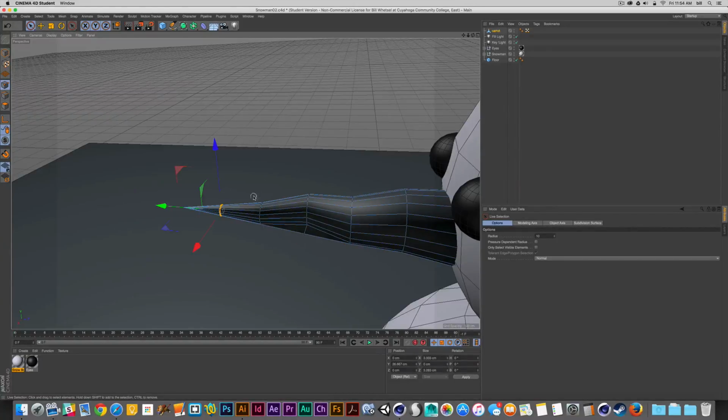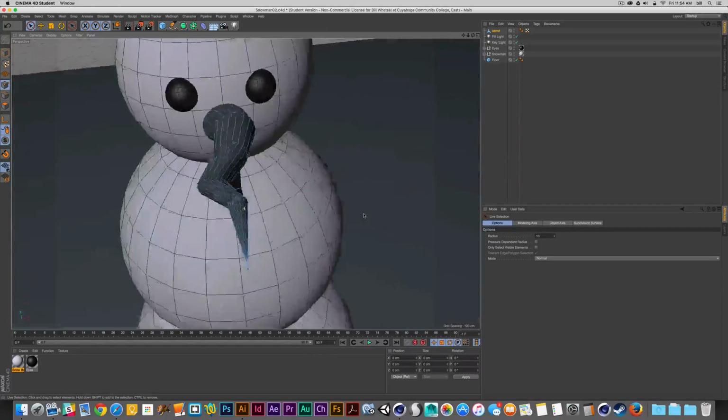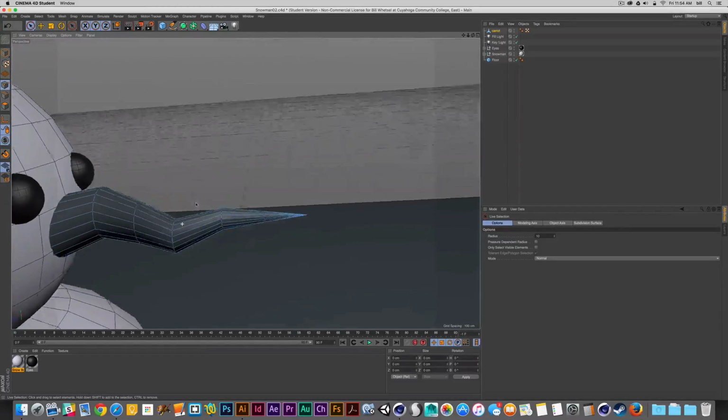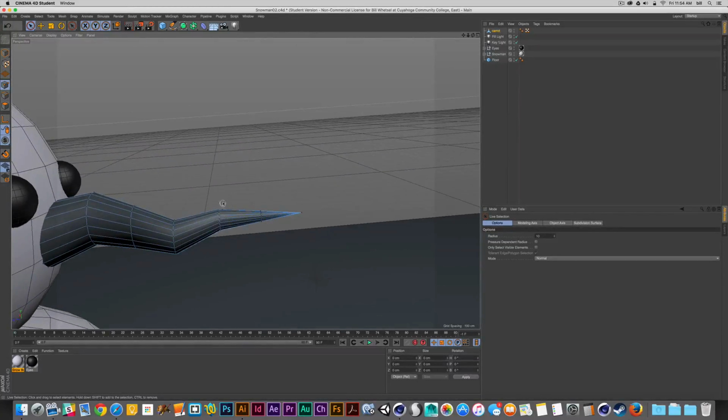So one of the techniques I can use is, rather than using this perspective viewport to select these points, I feel pretty confident that I can get to this with a nice flat view, and I can increase the radius of my Live Select tool, and I'm pretty certain I'll be able to select those points.